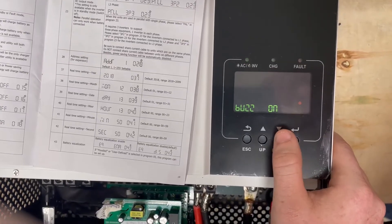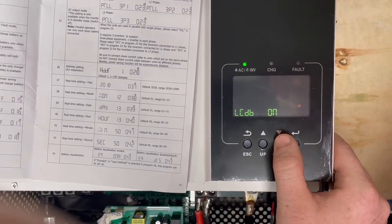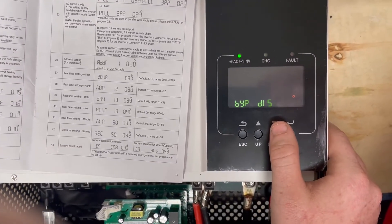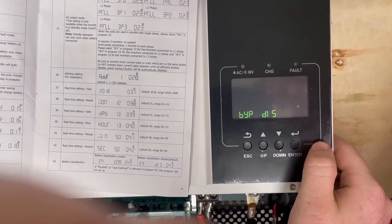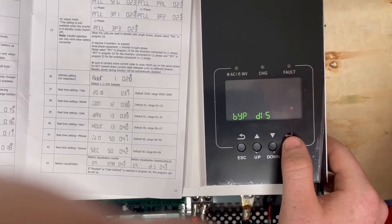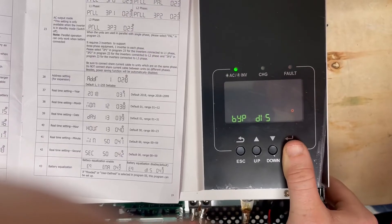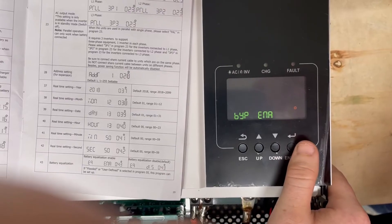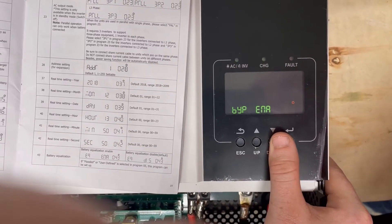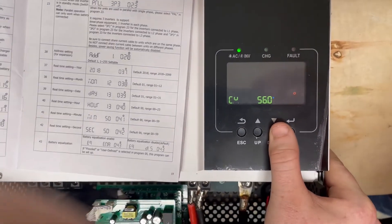Setting 15 lets you turn off the annoying buzzers. Setting 16 is your backlight control — aesthetics, your call. Setting 17 is whether to beep when the primary source is interrupted. Setting 18 is overload bypass — when the inverter overloads off-grid, it transfers to AC input from the grid. That's actually a useful setting; it lets the system shift back to grid power if an unexpected heavy load starts. I'd recommend enabling 18 — it's a better approach than auto-reboot on the inverter itself.